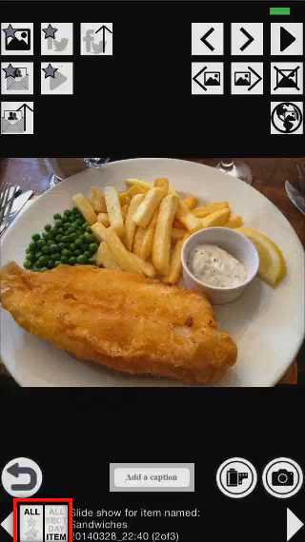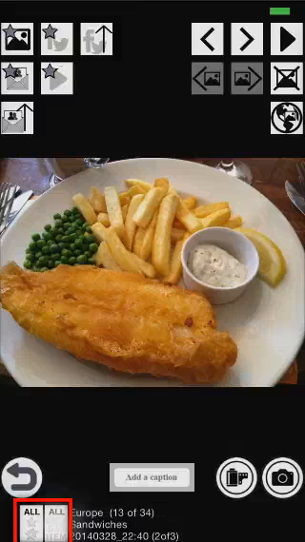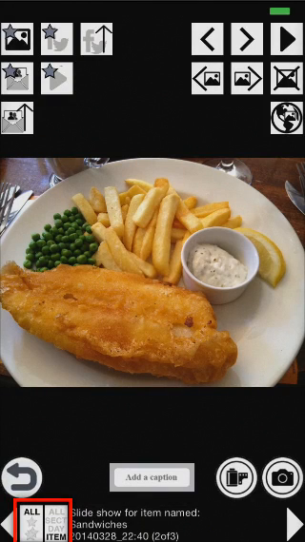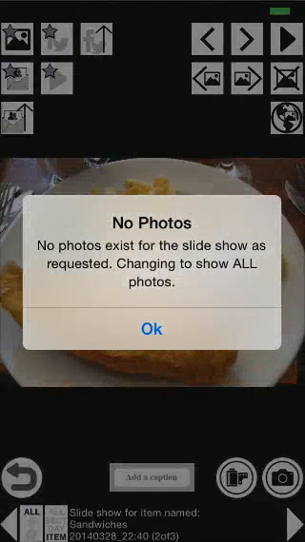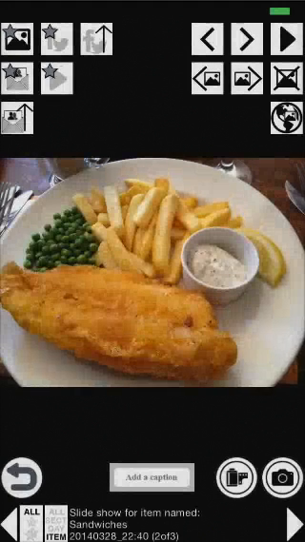So that toggles through item, day, and all, or section if you're not sectioned on days. That's the span. The length is, the longest slideshow is when you do all photos. A medium length slideshow is the 1 and 2-star photos, and the shortest slideshow is 2-star. In this case, we don't have any.